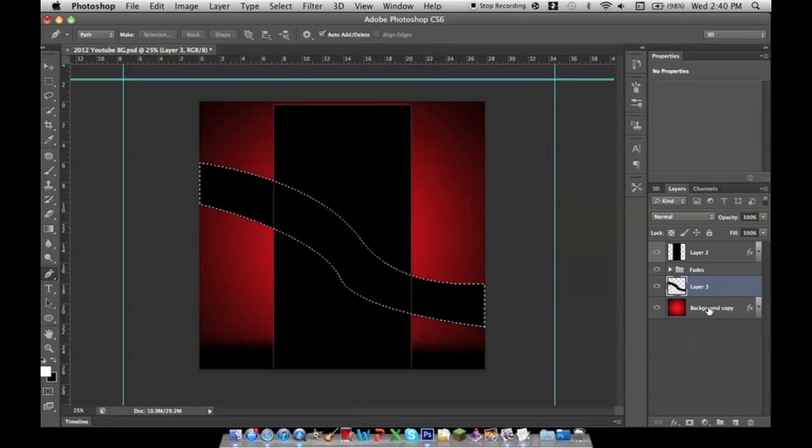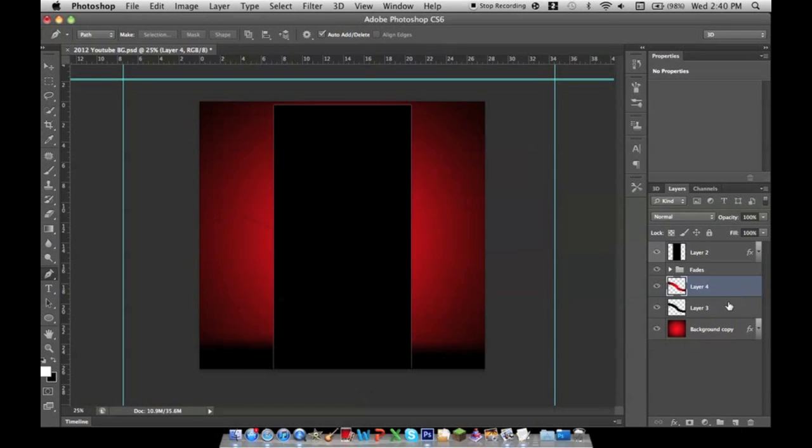Then click on whatever the background layer is going to be for this. Hold down Command C or Control C, and click back up on layer 3 or whatever the layer is. Click Command V or Control V, and then delete your original layer.